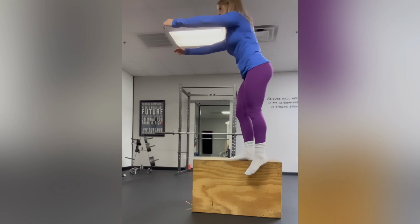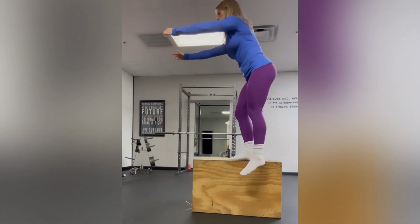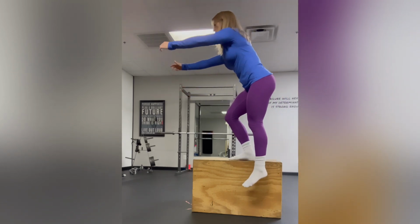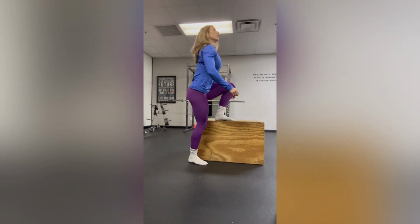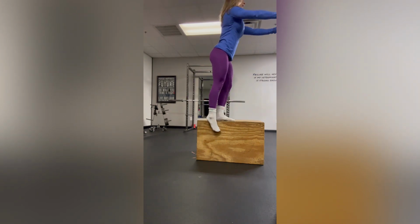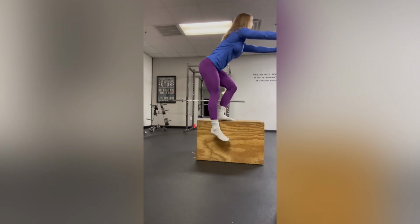From there, control the depth. Big inhale as you slowly step down, squeeze all the way up. A lot of things that kind of go wrong are making that leg that's supposed to be just hanging out doing the main work, where you're pushing off of that instead of really squeezing through the leg that's on the box. From there, also keep your entire foot on the box. So heels, toes, everything stays on the box the whole time.